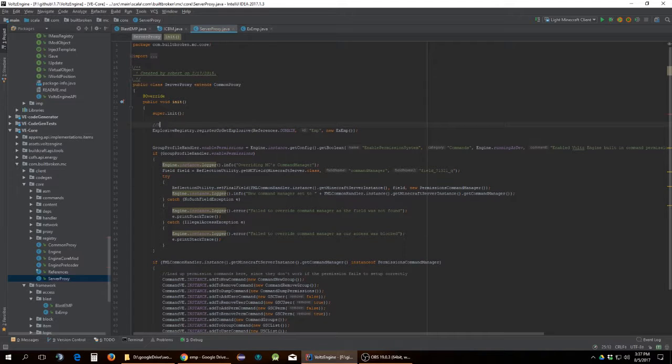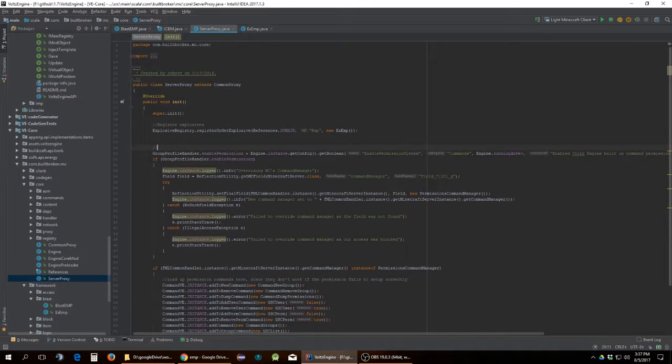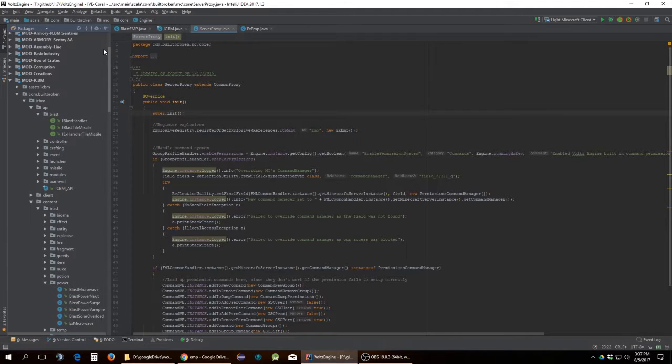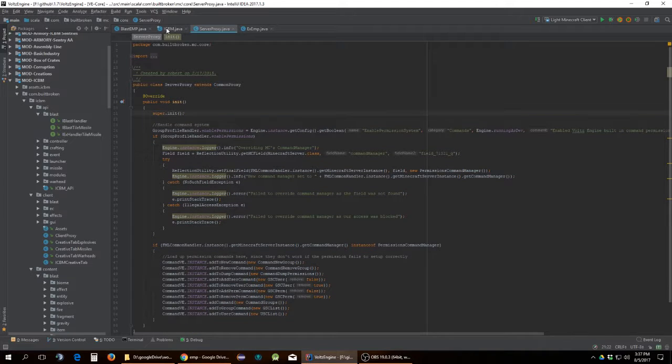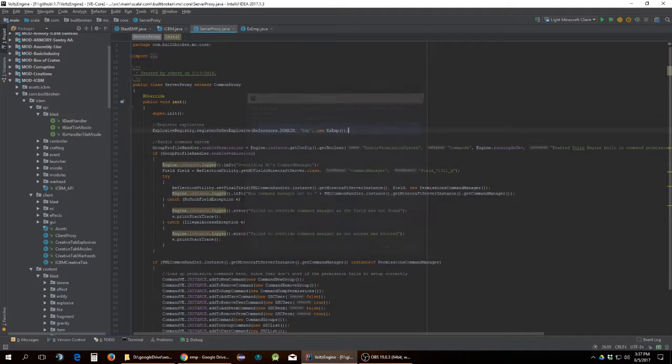So, register explosives. This will be handle commands. There is a separate version for EMP, I believe, for the client side, and this will be in ICBM's client here. Nope, there's not. So this actually needs to just be common registered. Yeah, there's no real graphics for the EMPs right now. I might add some later. Actually, we'll recode it here in a second. So I'm going to leave that there.